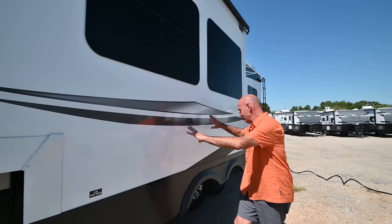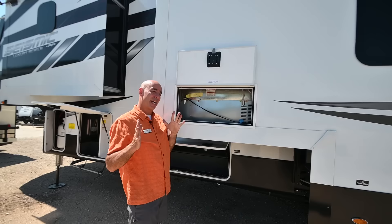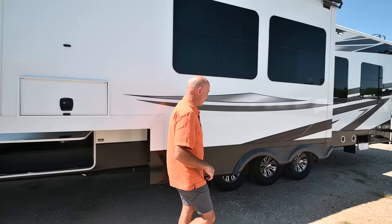Vacuum-bonded walls — that's true with all Jayco fifth wheels. There's a door here that gives you access to the back of your residential fridge. There's your water valve right there. You can get into this if you ever need to access it for service without having to pull it out from the inside. A technician can access the back of the fridge here as well, and it makes a nice little hiding place for stuff too because you can lock that.